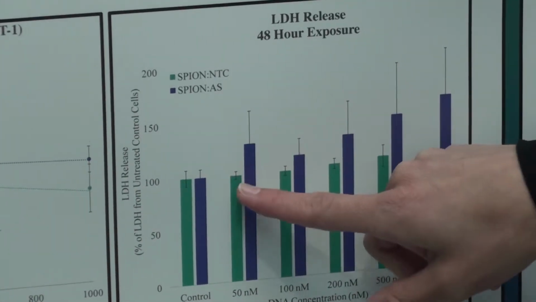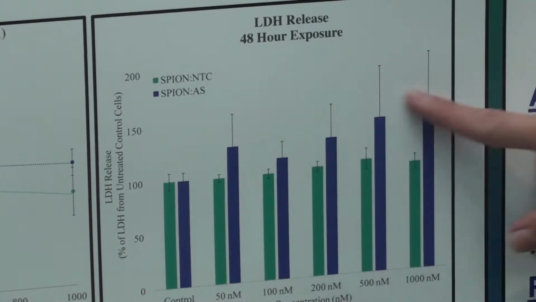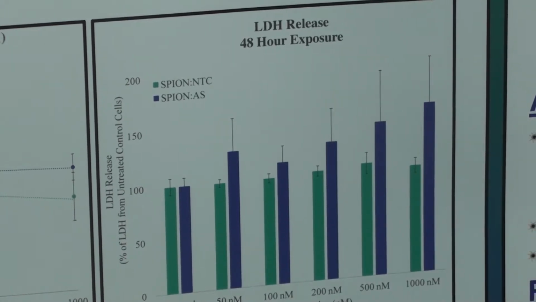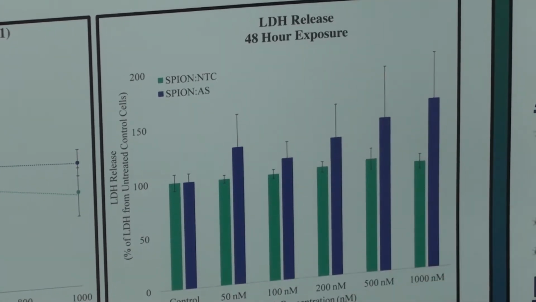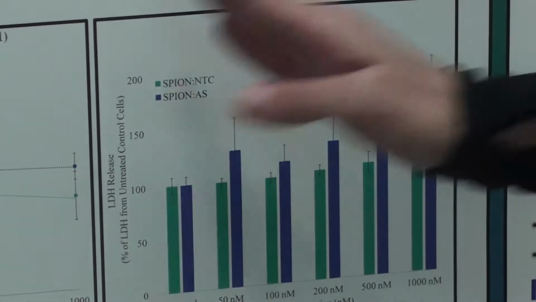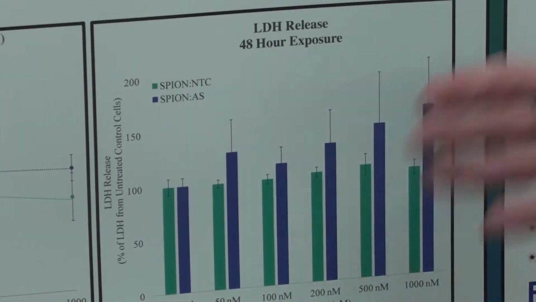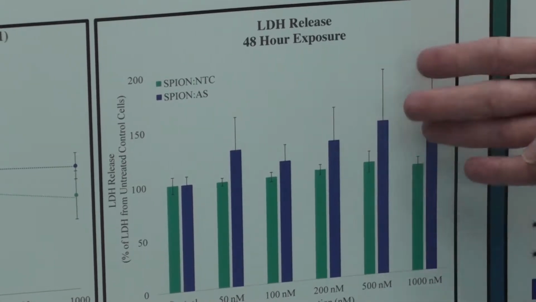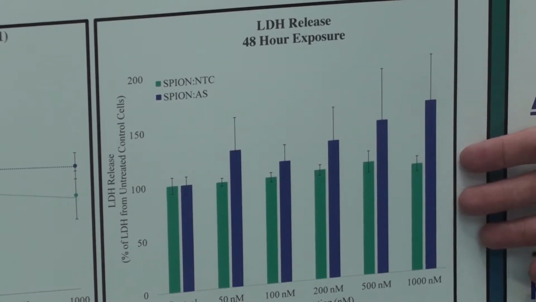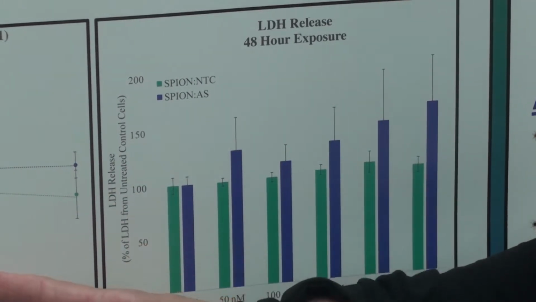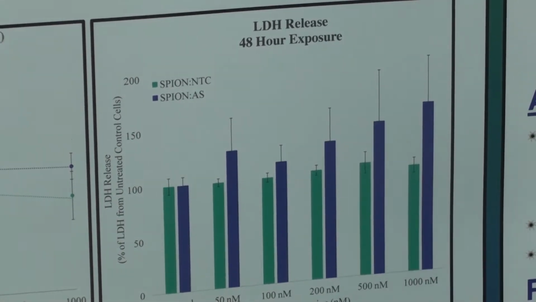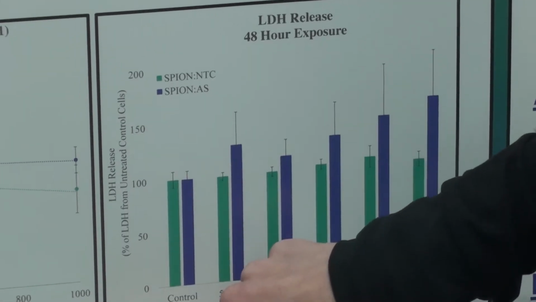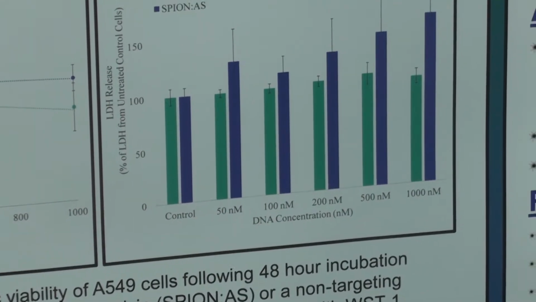While the LDH release, which would be increased cell death or cell lysis, increases with increasing concentrations of our SPIONs with the antisense agent. One of the interesting things is that we used the same wells for both the LDH release and the viability studies. We took supernatant off to test the LDH, which means we can come up with a direct correlation between the LDH release, with cell lysis in a well at that time point, and the viability at the same time point, which again gave us an interesting linear correlation, the number of cells viability increasing as DNA concentration increased.